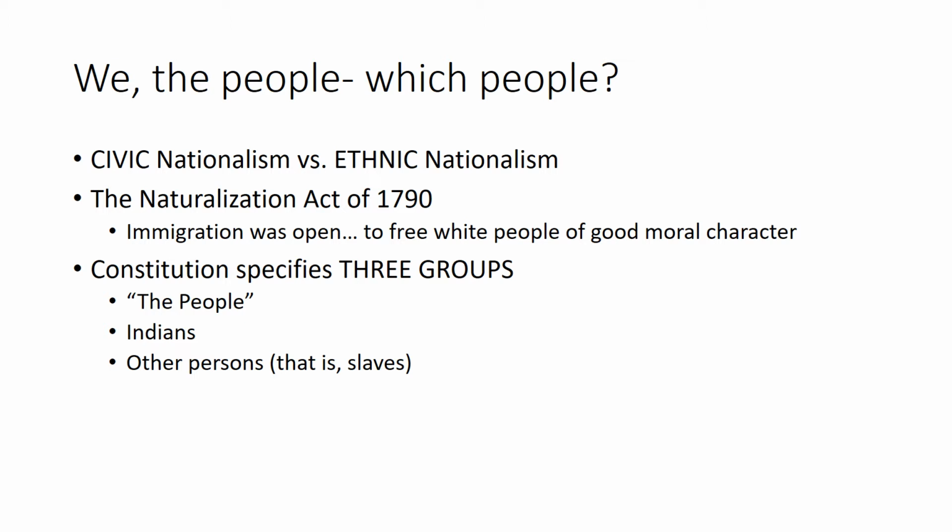Theoretically, to be a citizen of the country, you had to be born there. Eventually, the 14th Amendment is going to clarify that, or immigrate there. And a lot of people had immigrated. Remember when we looked at the ethnic backgrounds of all the different people that wound up in the English colonies, all different parts of Europe, at least, plus, of course, those Africans who had been transported across the Atlantic.